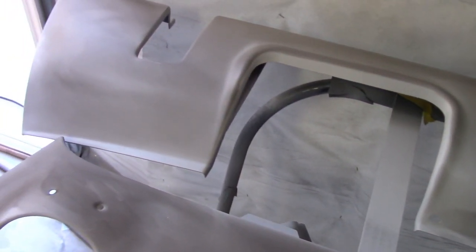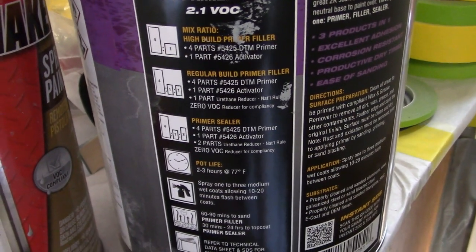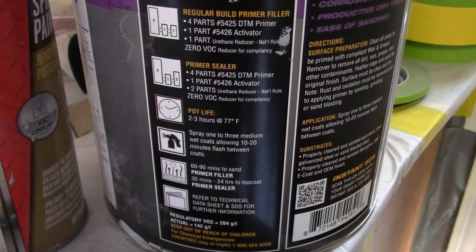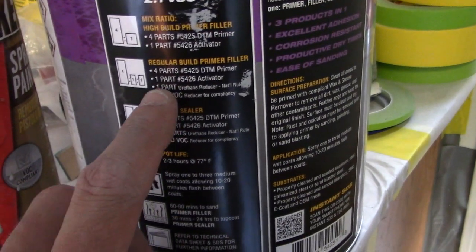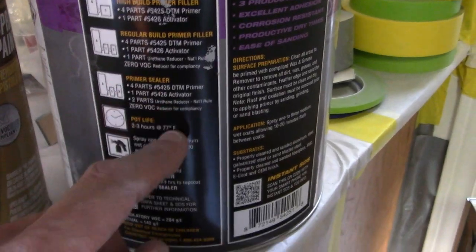So these things, I primed these pretty well, so I'm just gonna wet sand these and shoot these with paint. So basically that's all I'm gonna do, is I'm gonna put three coats, and I'm not gonna actually, because you could run this stuff multiple ways, for a high build and for a regular high build and then for a sealer. And so I'm gonna go probably the high build right here, and then I might just put actually a little bit more reducer in there and just give it a little bit more time to set off.